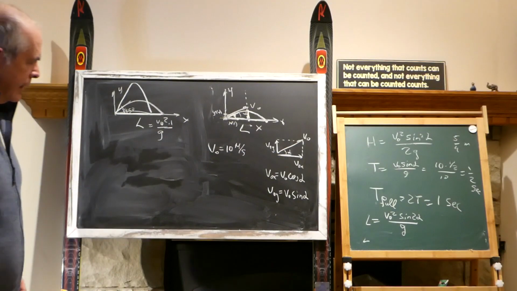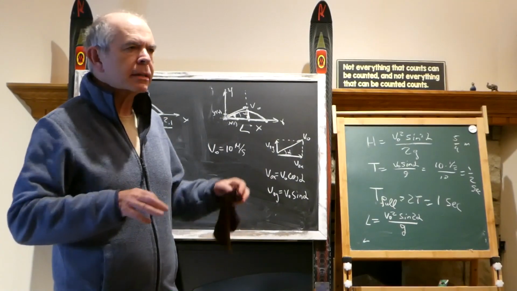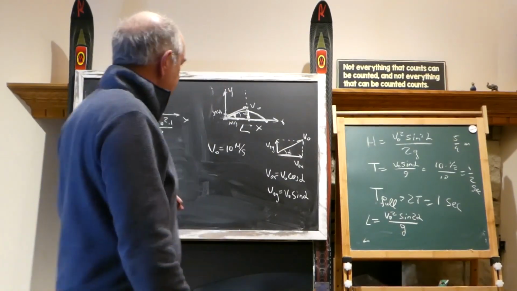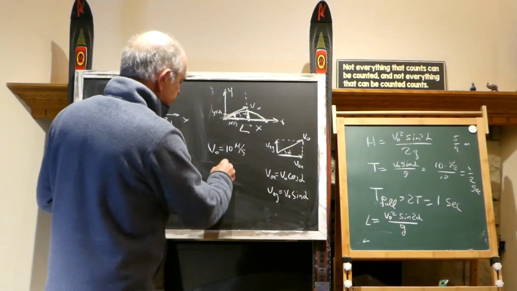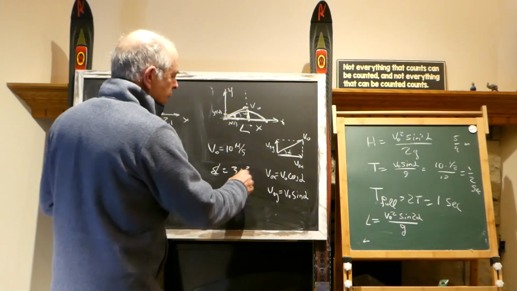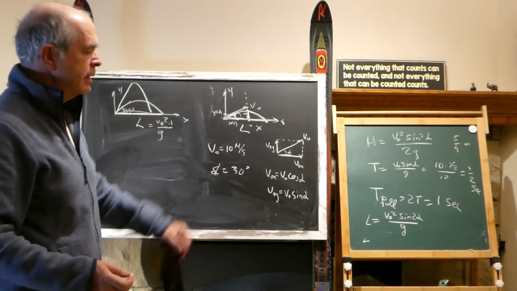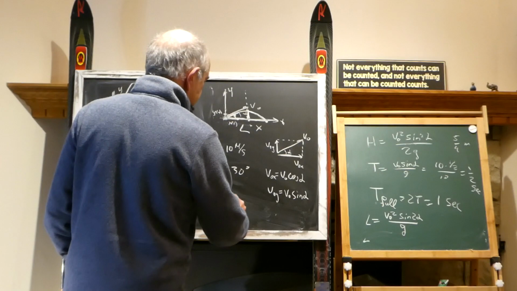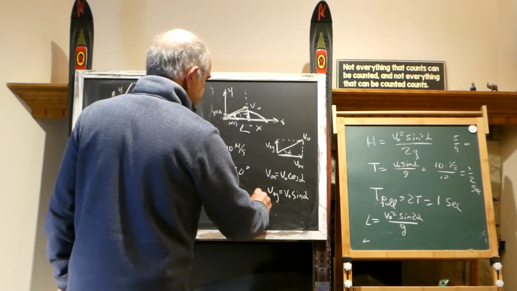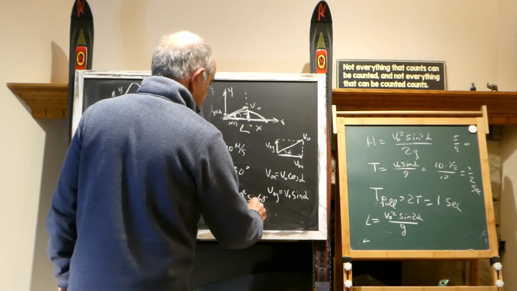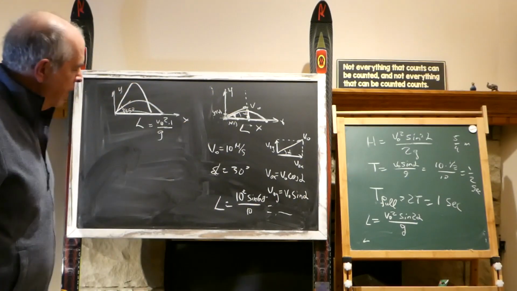Incidentally, I want to say that you notice how I always put characters. I never put the numbers, I put the numbers in the very, very end. And that's an example why it is so important. Imagine that I would have put this angle that they gave, 30 degrees, and I put it everywhere. Now there would be some number. There would be like sine of 60 degrees. I will have L equal, and instead of V0 I put 10, and I put 10 squared, and sine 60 degrees, right? Divided over 10, and it would be some number. Doesn't matter what.